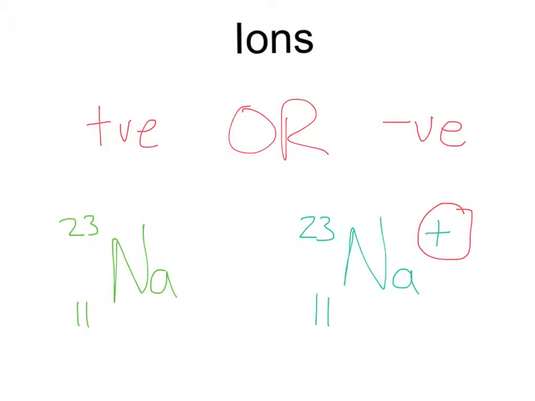So, what have we learnt today? We've learnt the difference between protons, neutrons and electrons. We've learnt about where they can be identified in the atom. So, protons and neutrons are found in the nucleus and electrons are found in shells. We've also learnt about isotopes and understand that even though they have different masses, they undergo the same chemical reactions. We have learnt how to write the symbol for different isotopes. We've also learnt about what an ion is and how to draw the symbol for an ion.